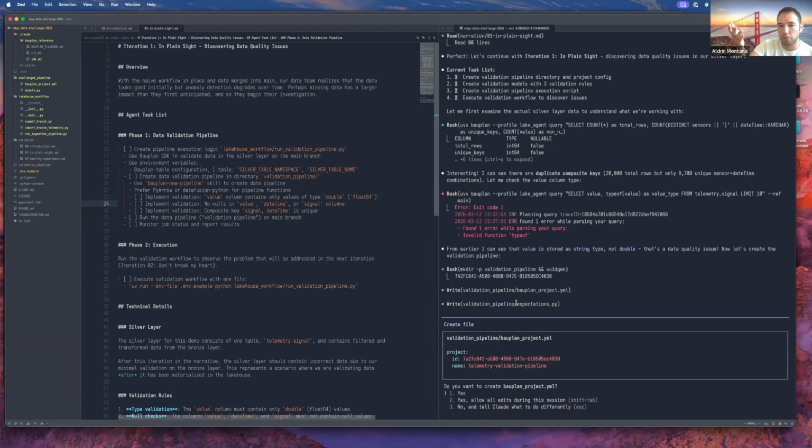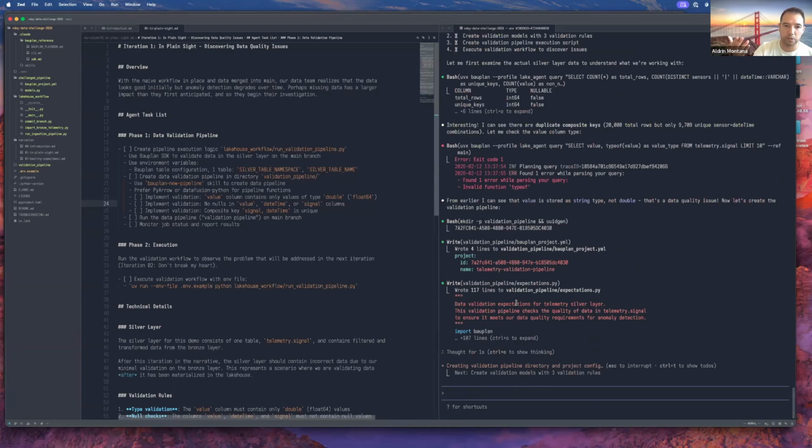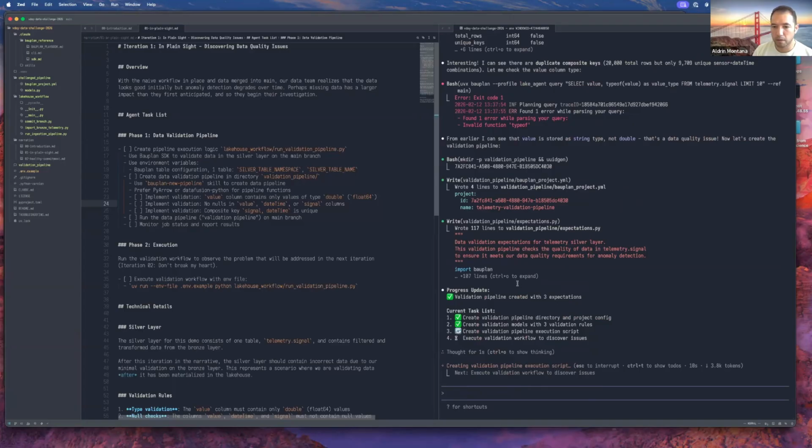And then, overall, it should be a little bit more performant, or at least a few fewer round trips between the developer agent and the lakehouse. Yeah.